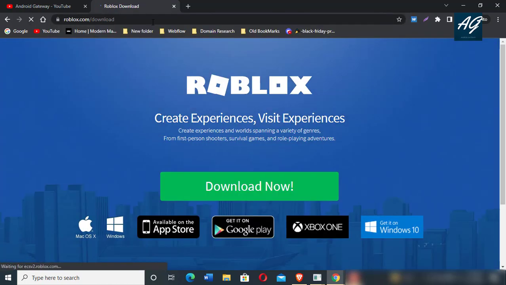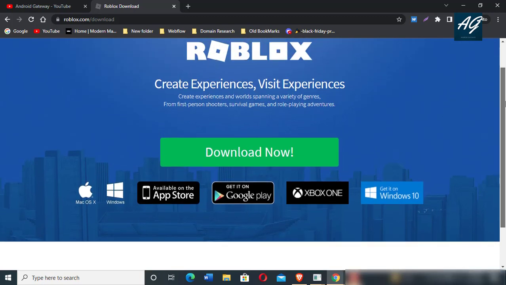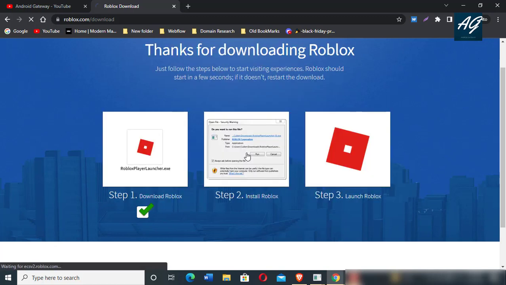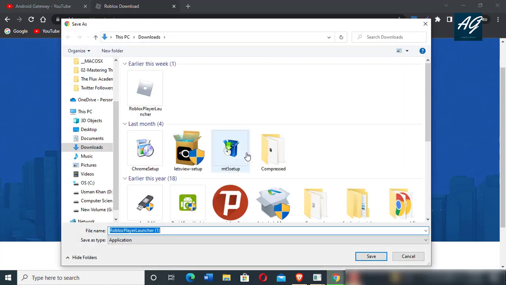After you press enter, you will see this download page open, and here you download this Roblox software for your PC or laptop. Simply you need to click on this download now, and your download will start.